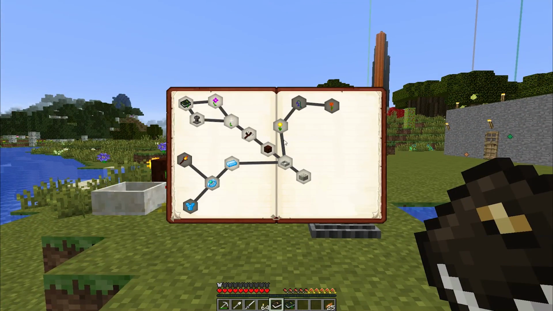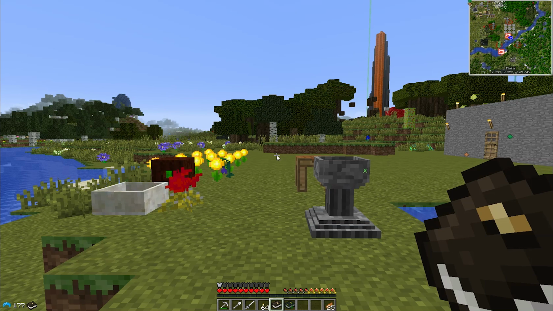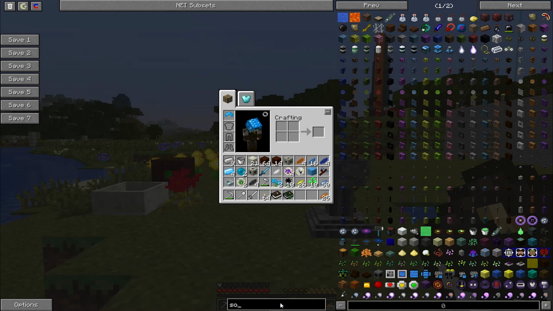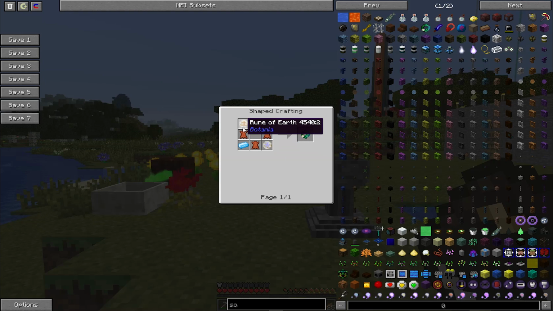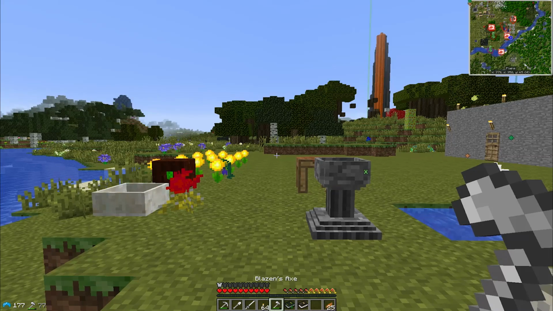We did it. Alright, so the next thing is to create a bauble, the Sojourner sash. Okay. Let's see how we make that. Sojourner, there it is, it's right there. We create it with a rune of air and a rune of earth and some leather. Do I have a rune of air and a rune of earth? Probably not. I have a rune of water, spring, pride. I do have a mana steel sword, but I don't think it's quite as good as the one I have. So let's go clean up our inventory a tad bit.